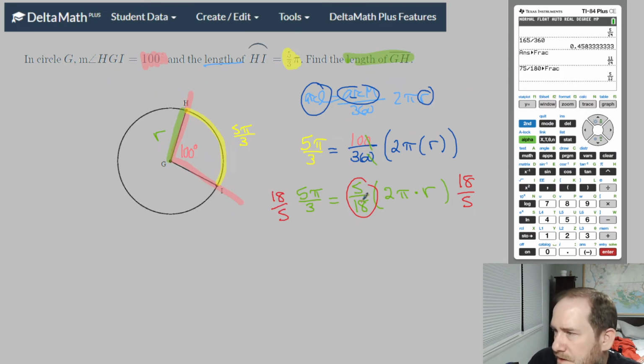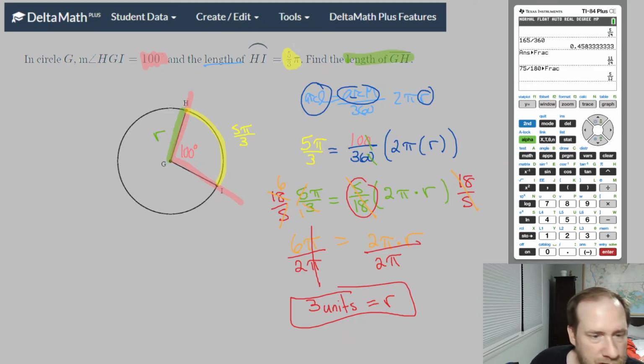And that has the lucky property of killing off those. So I now have 2 pi as a coefficient on r. And over here the 5's will cross reduce, and then the 18 and this 3 will cross reduce too. So you're looking at a 6 pi. And now if you want to solve for r, you better divide by 2 pi. And the 5's will cancel, and 6 divided by 2 will be 3 units. Because they didn't actually give any units.